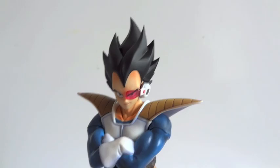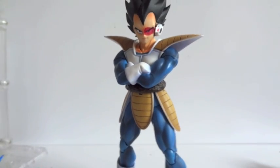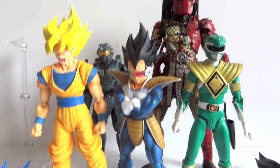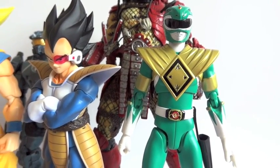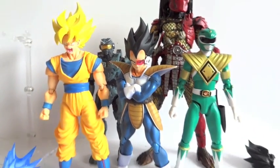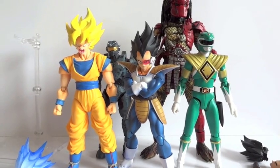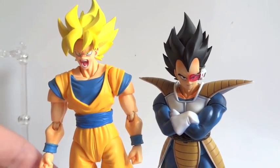Let's see how tall he is. If you are counting the tip of his hair, he stands about 6 inches in height — and he is not a tall character, so don't expect him to be really tall. For comparison, here is Vegeta standing next to Goku from SH Figuarts, the Green Ranger from SH Figuarts, a Spartan from Halo, and Big Red from NECA. You can see the height difference between Vegeta and all these other characters. But if you stick just with the Dragon Ball Z series, they are perfectly to scale with one another.